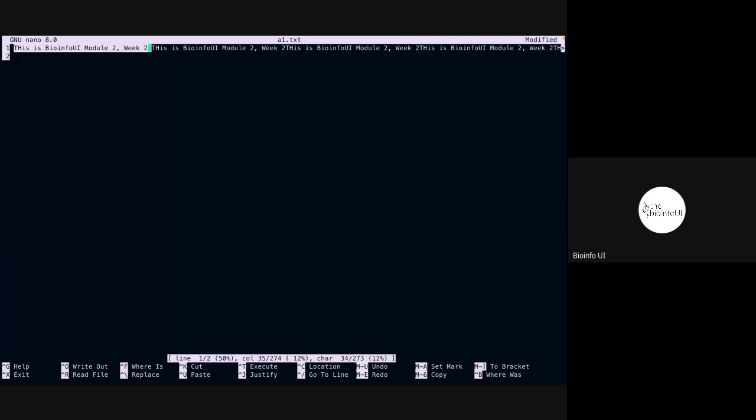Once I've set my mark, all I need to do is to press Alt 6 to copy, and then I can paste that anywhere with the Control U shortcut. So Control U pastes what I just copied.